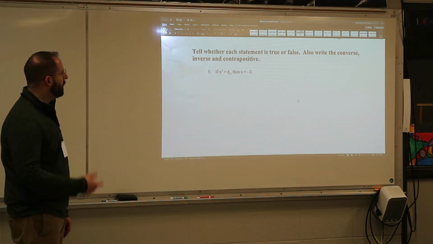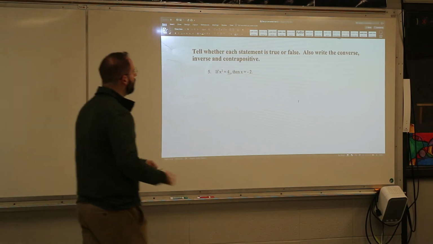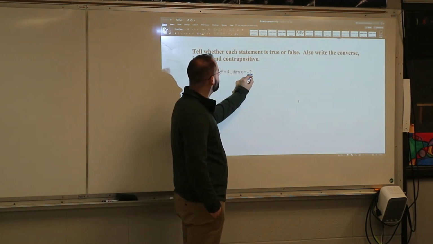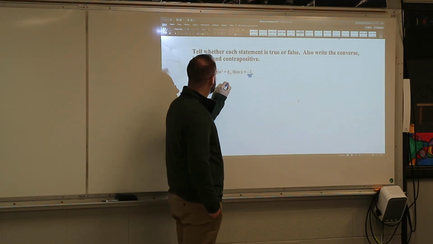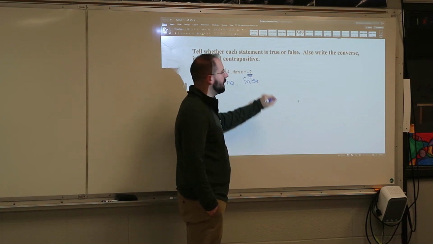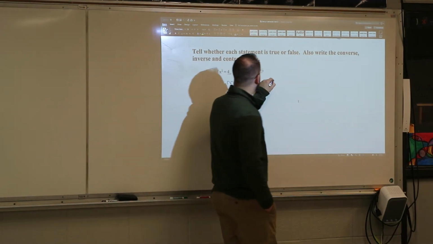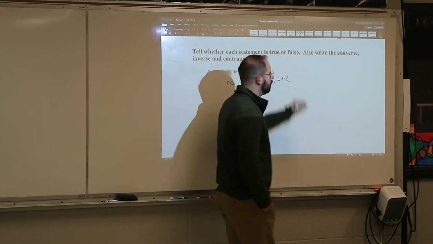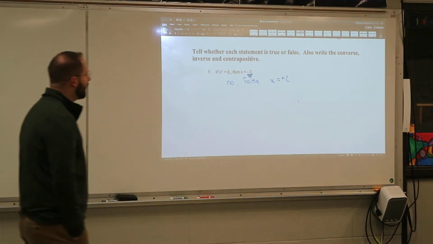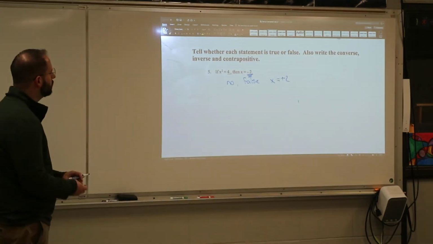We have to first tell me, is this sentence true or false? So if you square a number and you get the number 4, does the number have to be -2? No. It does not. So the sentence is false. What could the answer be? 2. It could be +2, and you would have got the same answer. So their conclusion is false. They said it had to be -2, it could have been +2, so it's false.